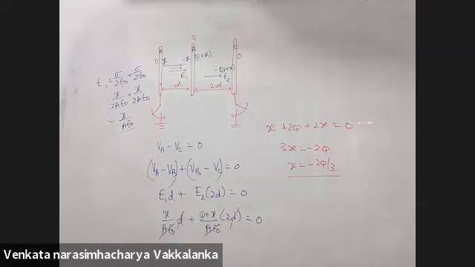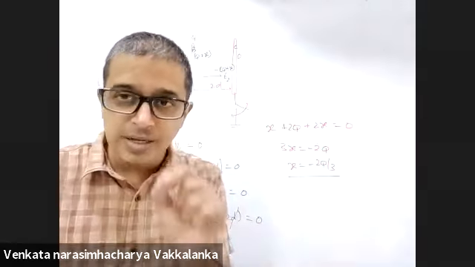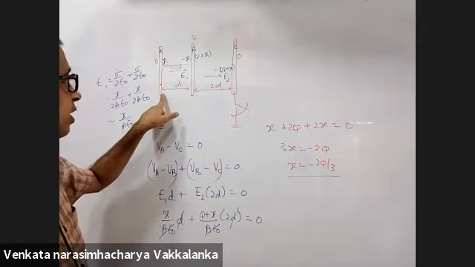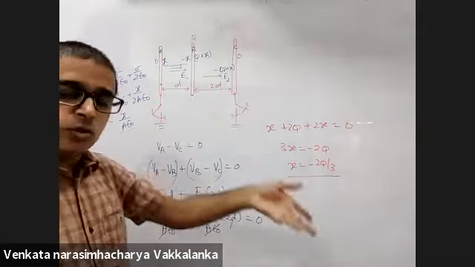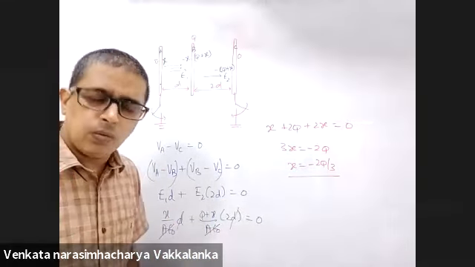Done, sir. See, bottom line, I'm addressing one very important issue here. Why can't I take the potential of A to be 0, C to be 0 separately? It may be 0, I don't know.